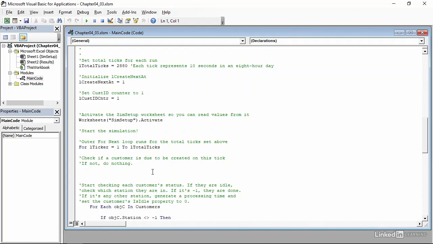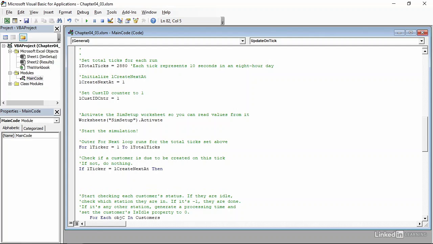If not, do nothing. So I'll click below those comments, which I added for documentation, and I can start adding my code. First, I will create the top line of an if-then statement. So I'll do If lTicker = lCreateNextAt Then, and press return twice and press tab.